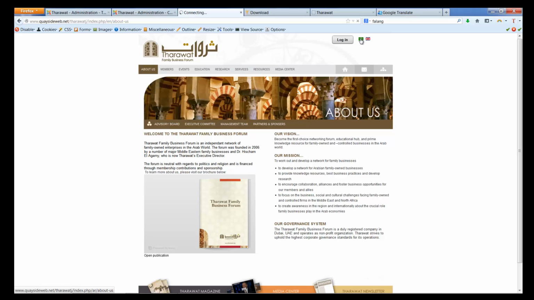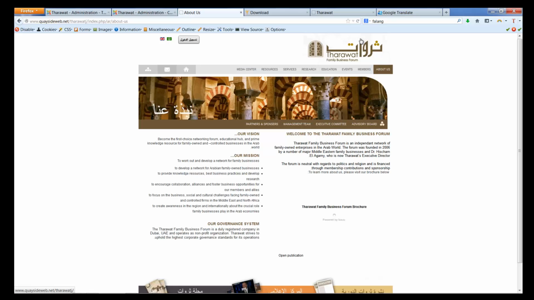If I switch to the Arabic front end, you'll see the template switches right to left, which is what we expect. The logos and everything, the images and so on, have all been set up, but you'll notice that all the language is still English, and that's because Falang hasn't detected any published Arabic content to replace it with, so there's no translations in the back end at the moment.